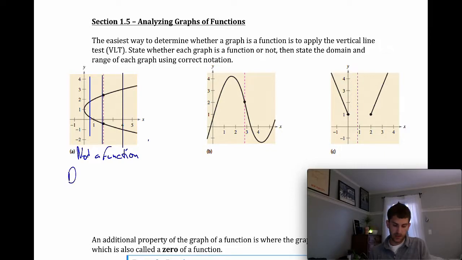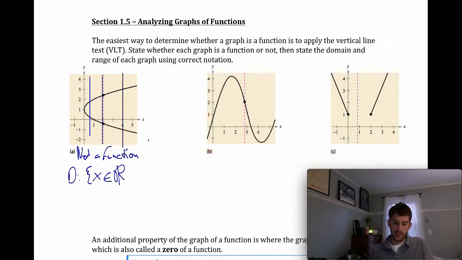So the domain, again, just a refresher on this. We're using that squiggly bracket. First of all, our variable for our domain, x, is an element of the real numbers. And in this case, we're not going to be able to use every x. You'll notice the furthest we go to the left is 0 here. So we never go to the left of 0, but it's 0 and then everywhere to the right of it.